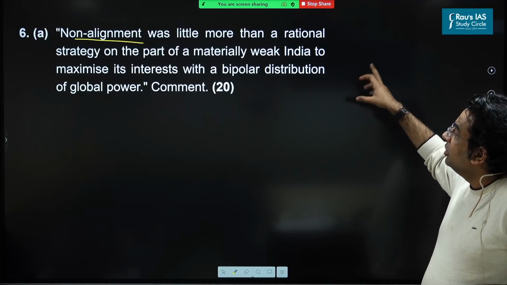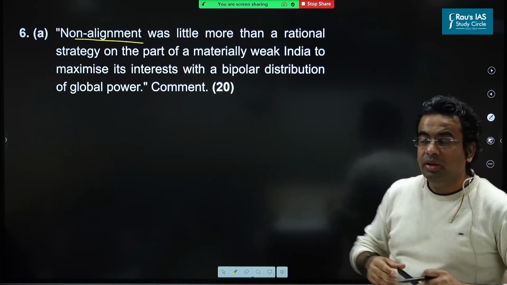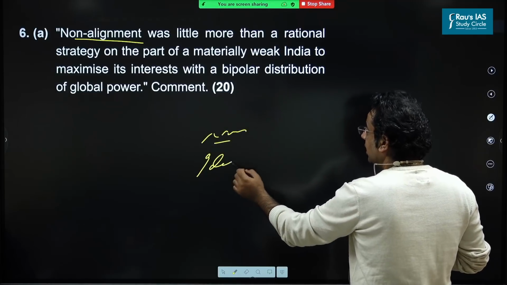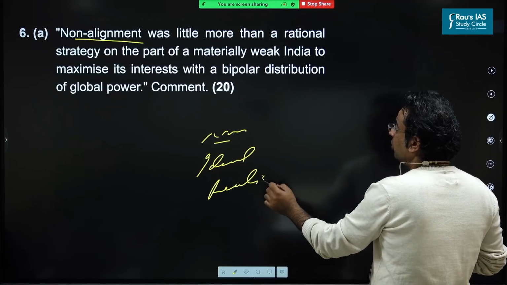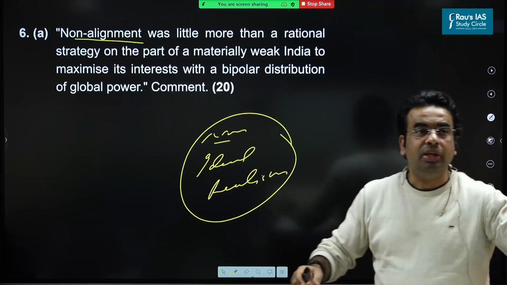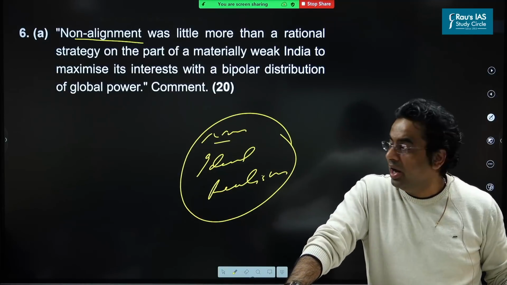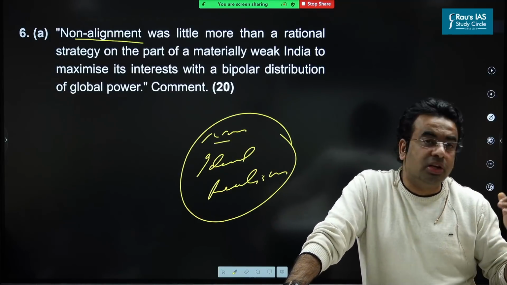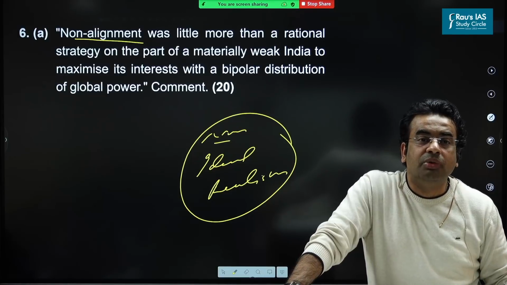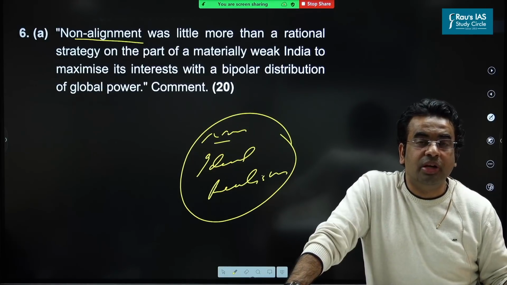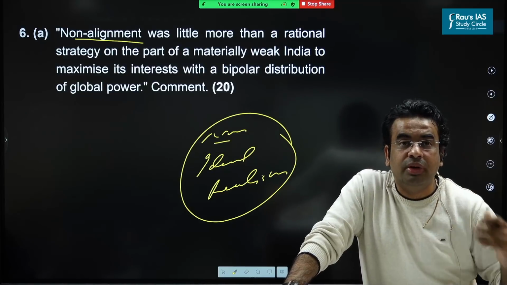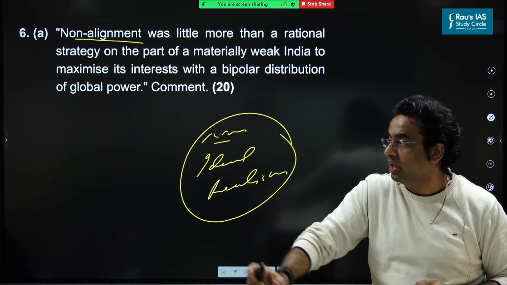But this time it is starting, because Nehru's policy of non-alignment is seen as what? Too much of idealism. Was it idealism or was it realism? The question is on this particular debate, because both opinions prevail. One is that it was too much of idealism. Had we decided to not stick to non-alignment and to have good ties with one or the other superpower, China would have never dared to attack India. India was short of friends at that time because of our posture of NAM. So we have failed to achieve anything out of NAM.